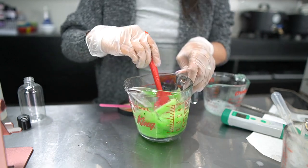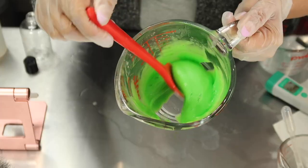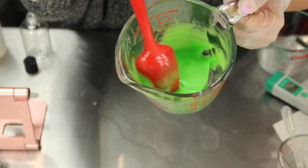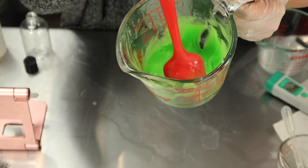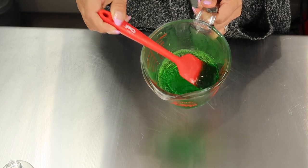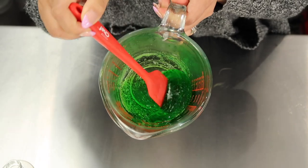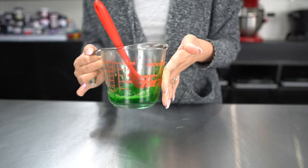Even this tiny amount might have been a bit too much because it is very green! Here is our gel so far. What we're going to do next is just let it sit overnight — we'll cover it with a little bit of saran wrap and leave it alone. And this is how the gel turned out the next day: you can see it has really cleared up and thickened into that nice shower gel consistency.